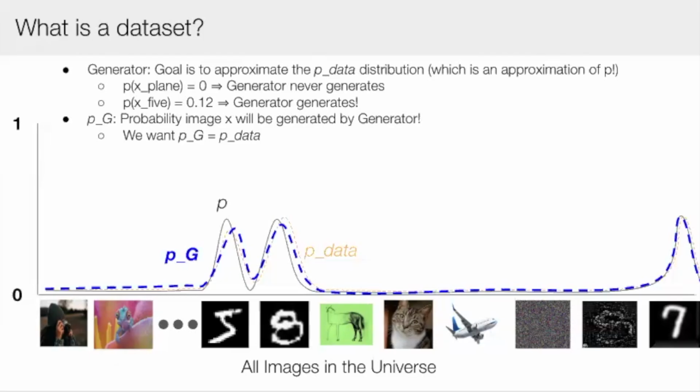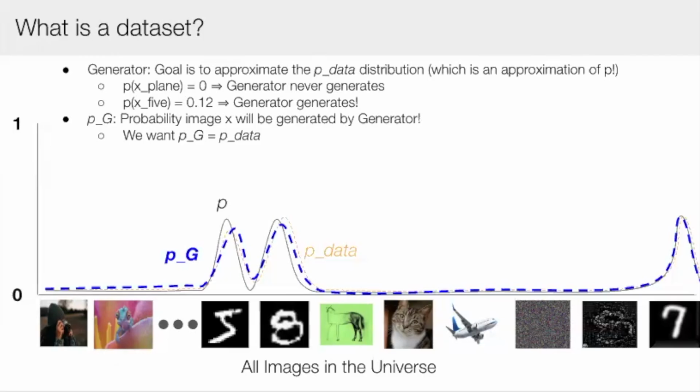Because P of G, we want it to approximate P. At best, it can approximate P of D, right? Yeah, I know I'm using a lot of P's in probability. Is it clear what's going on on the screen? If not, it's going to get more confusing, so if this is not clear, please let me know now.